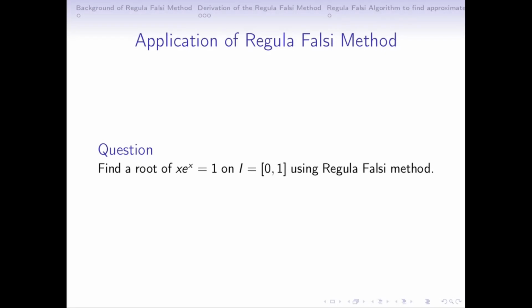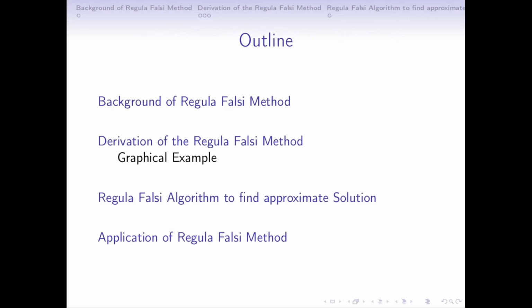So we don't want to dive into it. How best can we solve this question? Before we solve the question, we want to look at a little background of the regular Falsi method, how to derive it, and how the algorithm of the regular Falsi method, or first position method, actually works in finding the approximated root. And then finally we'll get back to our question.